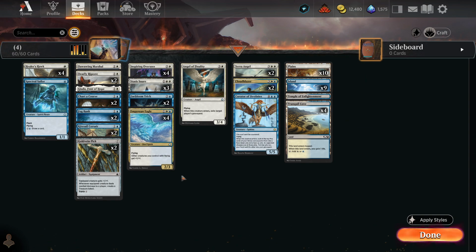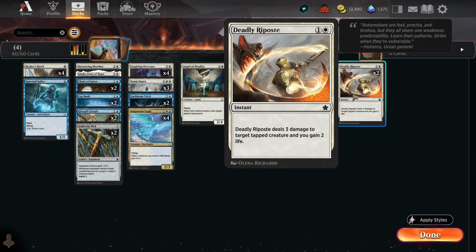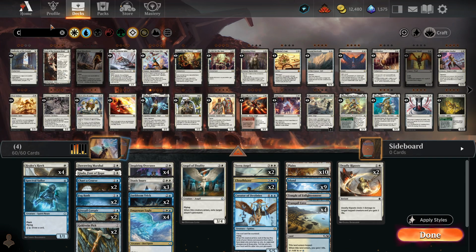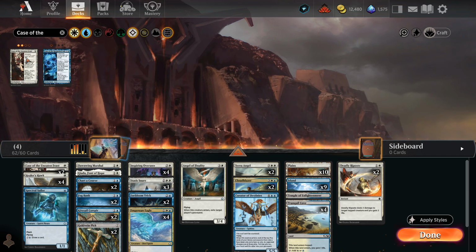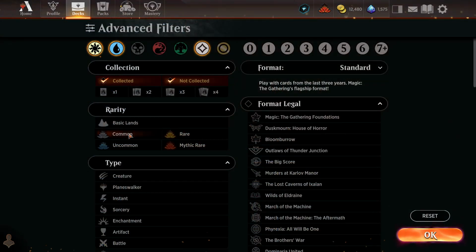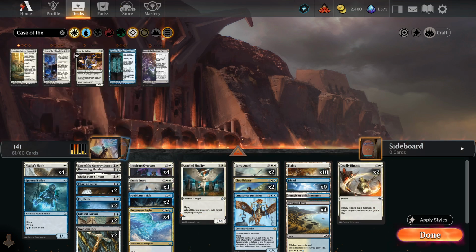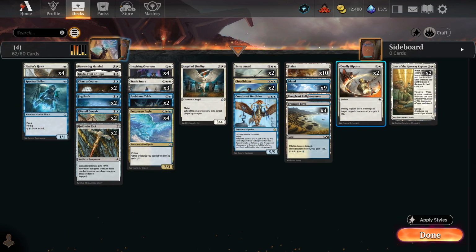You'll see. Next, Deadly Riposte. It's fine. 2 mana, deal 3 damage to a tapped creature, gain 2 life. Very good against red aggro. However, we have a pretty cool card to play in this deck, and that is Case of the... That's not the right card. I'm in rares and mythics still. Ha. This one. Yes, that's the one. This is the one we want. Okay, I was very confused. Okay, so, both 2 mana.